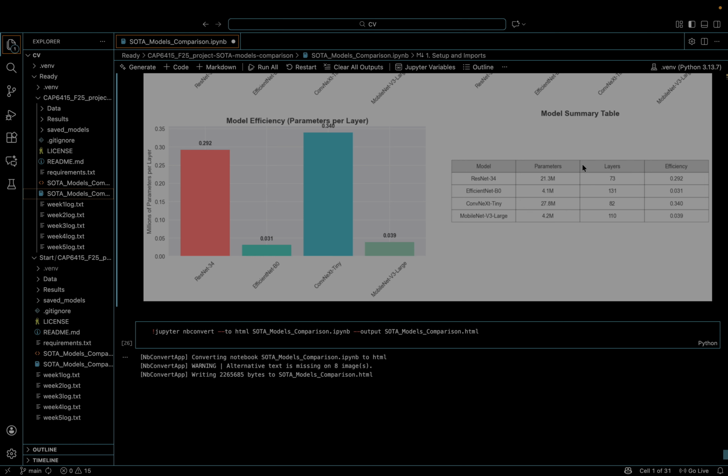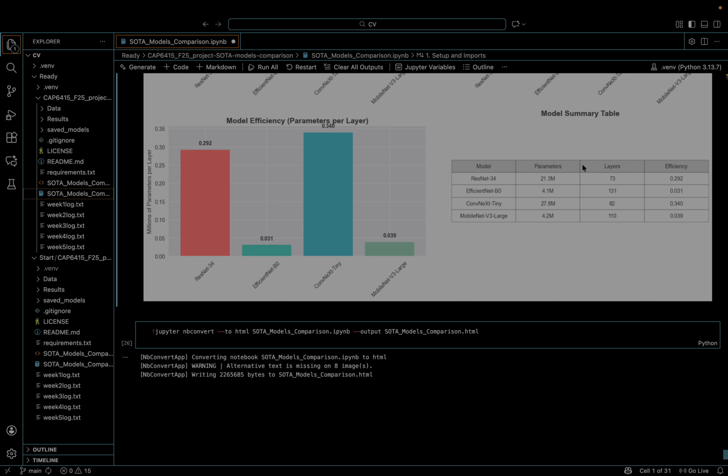The second limitation is hardware, definitely. We were limited to batch sizes of 32 or 64 due to GPU VRAM. With a server-grade GPU we could have tested the large variants of these models if we had better hardware. And the final question, what would we do if we had more time?